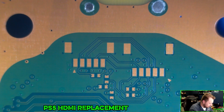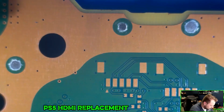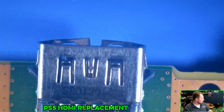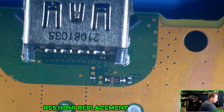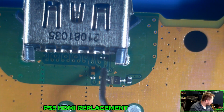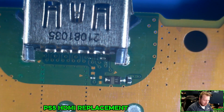Might be able to. Interesting. What do you think this is for? It looks like they just add a little flux to it, and should stick quite nicely. As long as I don't jump any points, it should be perfectly fine. I have to be very cognizant with this of the fact that this liquid metal is here. I don't want it on my person.